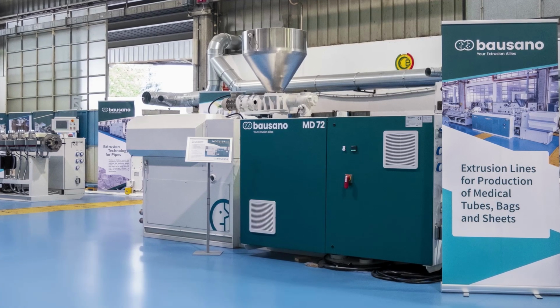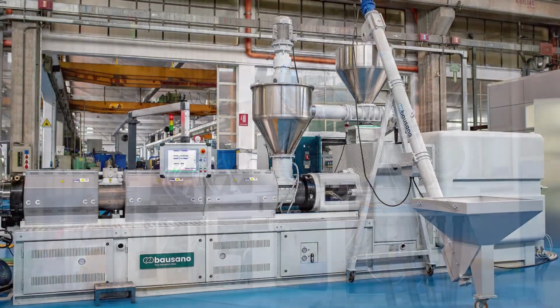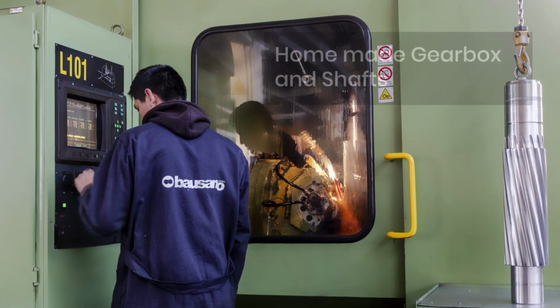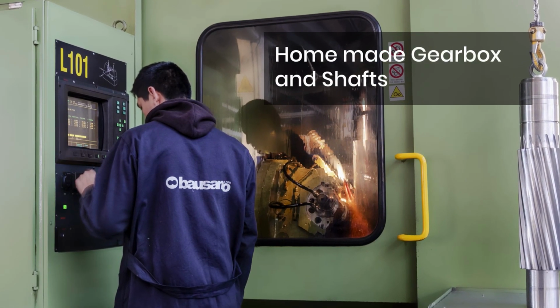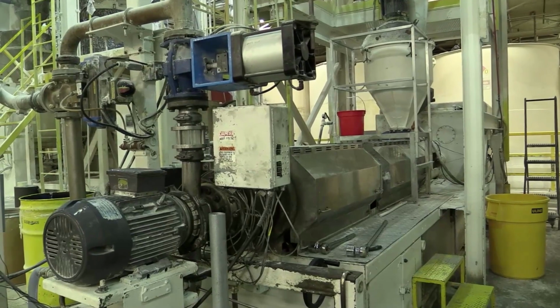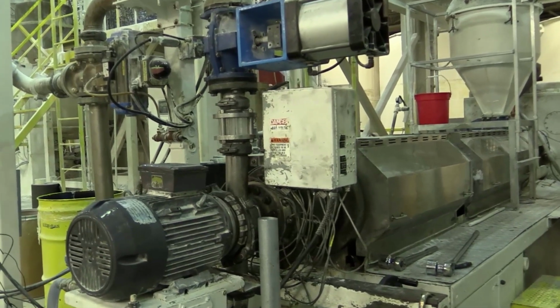Bausano showed us this new 4 transmission gearbox, and those gearboxes, instead of going for 2 years, we were running for 5 years, 10 years. The multi-drive system has proven that it actually works, and we need that for the amount of torque that we actually put through the extruder heads to manufacture our pellets, be it flexibles or rigids.